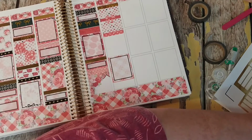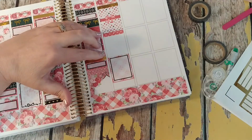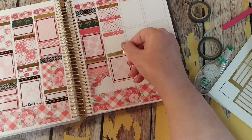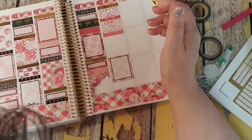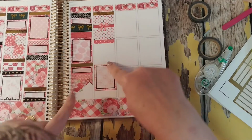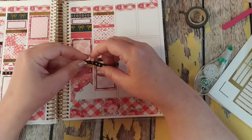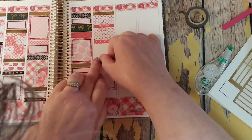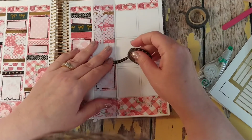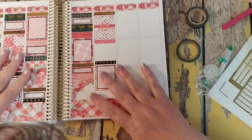I'm going to actually put a gold header on top of that. That one's not a pretty one. And that's a gold header right next to a gold header. Okay, I'll save that one for a minute. I think I'll put more black across here. I'll use this one instead. Love the way this is starting to look.